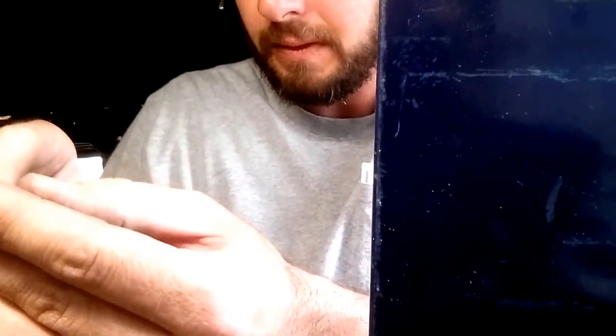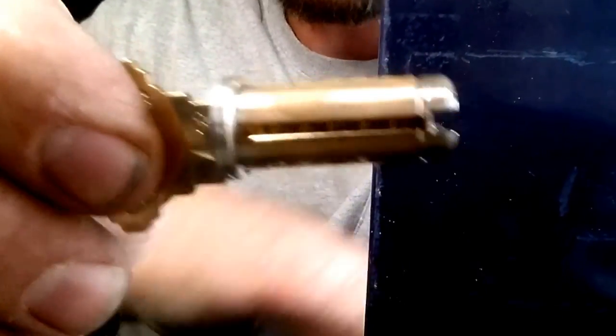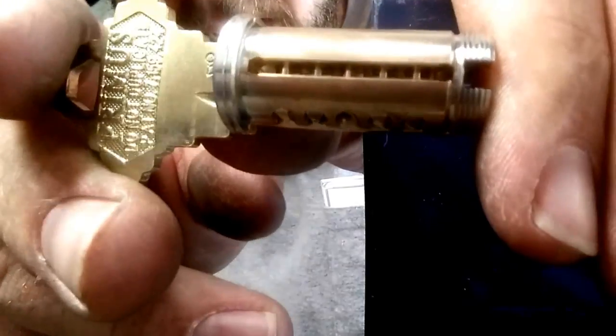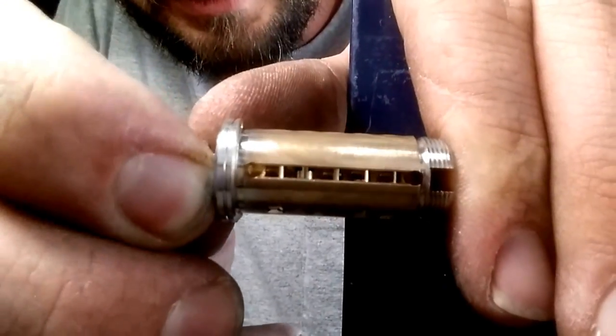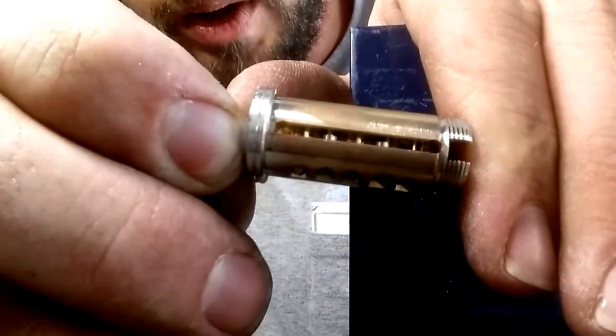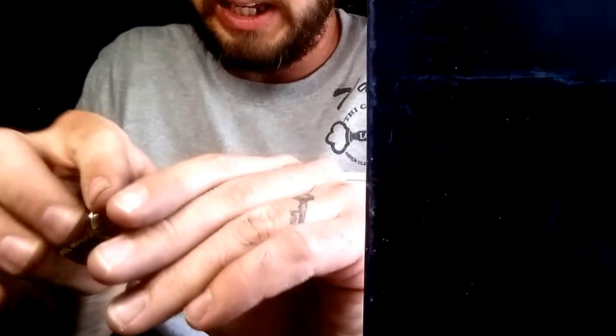Okay, so we'll know that we have all of these in the correct place when the key is fully inserted. It's probably a little difficult to see, but you can see how all of those gates line up. If your bitting is incorrect, you can see how they begin to move. It will look like that. If it looks like that, the sidebar cannot fall in. If it looks like that, the sidebar can fall right into place. We test that by taking the sidebar and putting it in like so, and see how it goes all the way in.